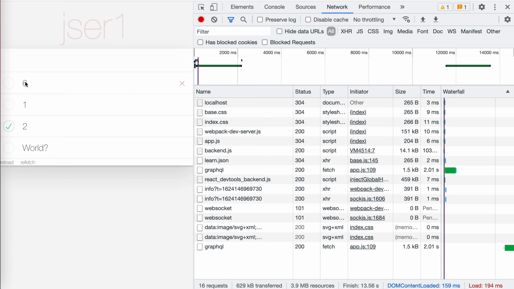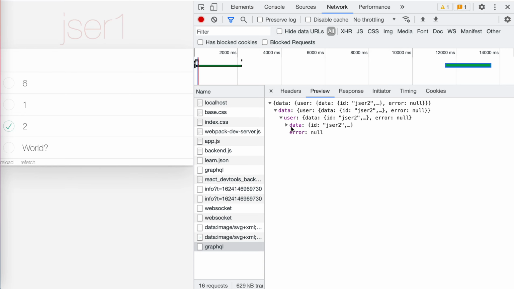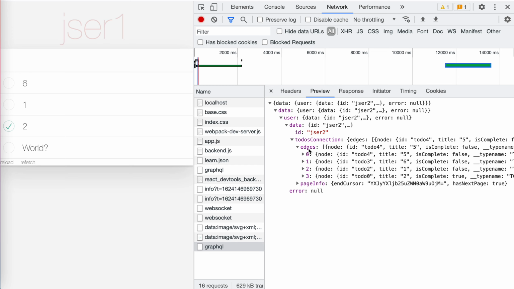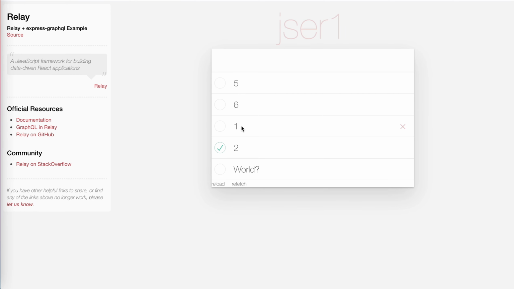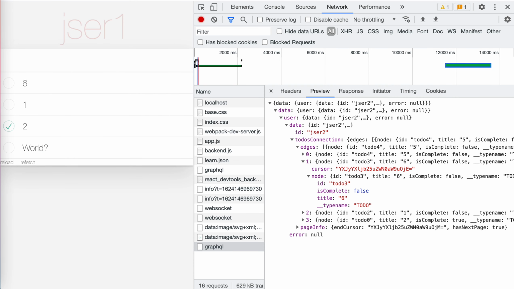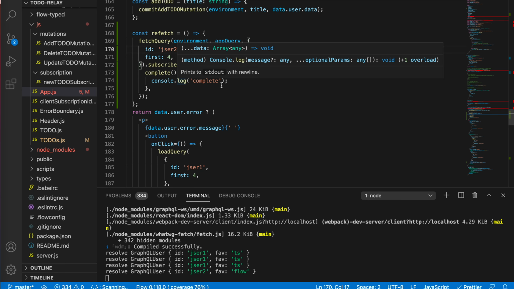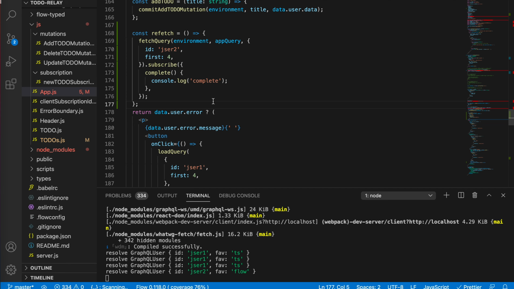You can see that only 6 is updated. Let's see the data. The root data is actually JSer 2, so the connections will not be updated, even though the 5 is added here. The 5 will not be inserted; the connections edges will not be updated. But for the node 2 to 3, it actually will be updated with 6. It has an ID in it, node. So the 6 will be updated, but new connections will not be inserted. So that's what it means that it will not update the data unless it has the same ID.